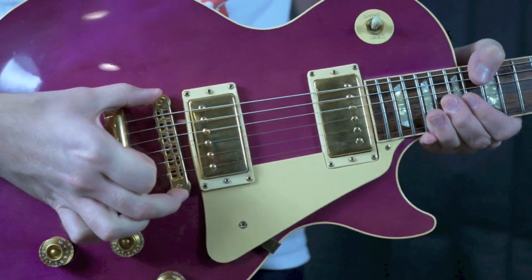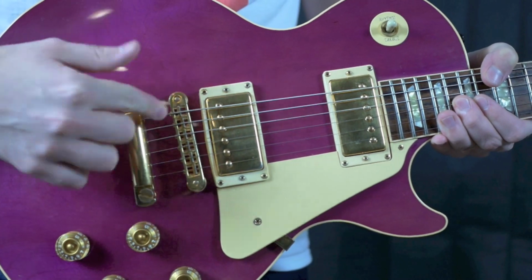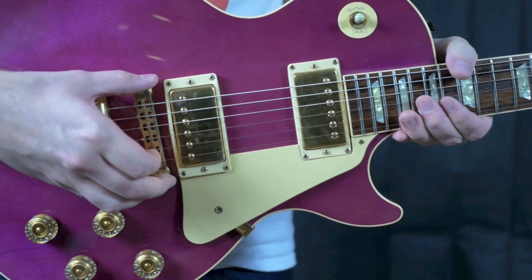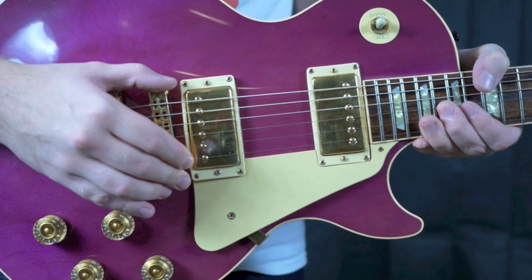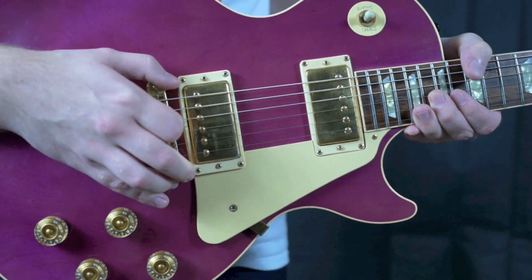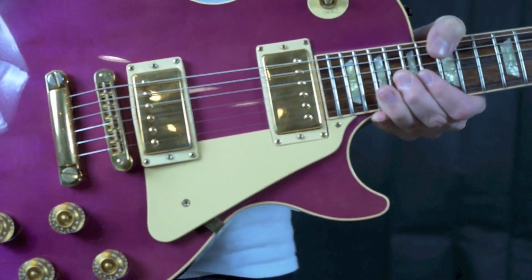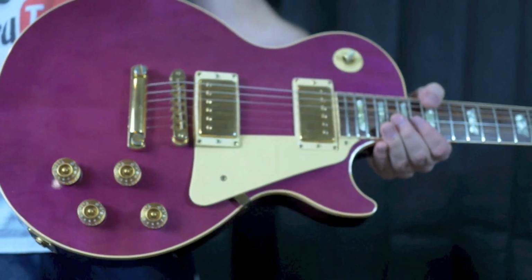You've got your original bridge. It says made in Germany, which is what it should say. They switched to that look in the later 80s. This is a 1990, actually a very late 1990. Original tailpiece, original knobs, original pickguard. This is one really nice looking guitar.